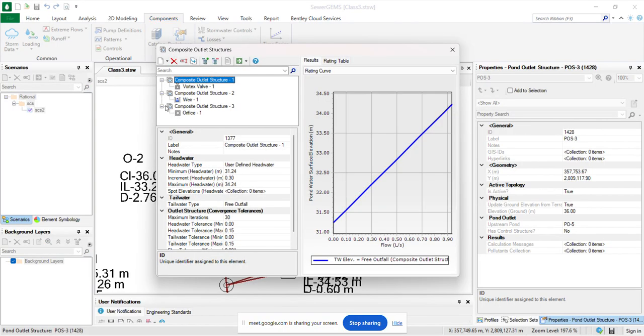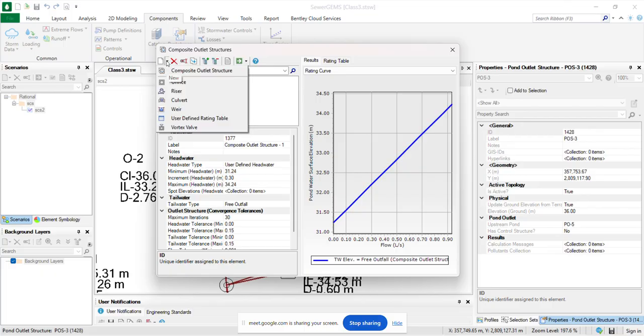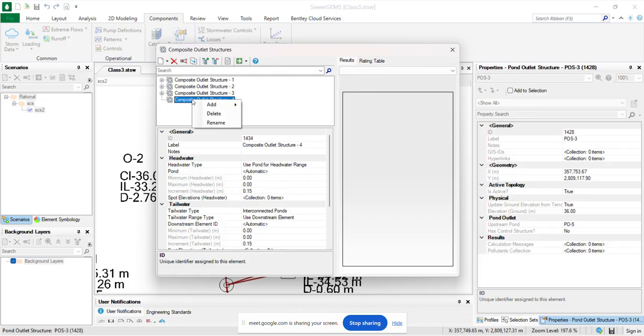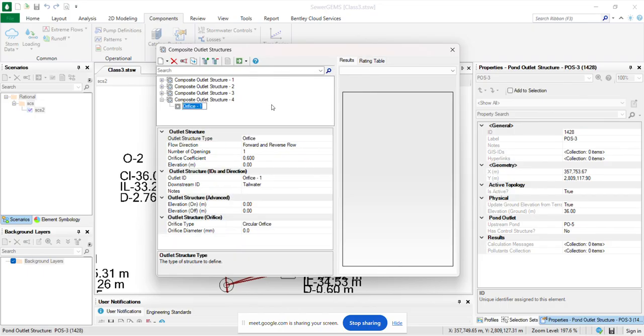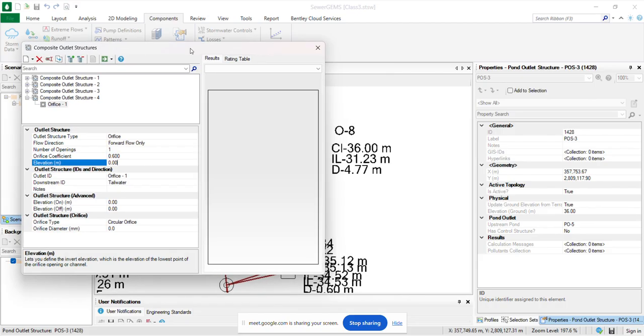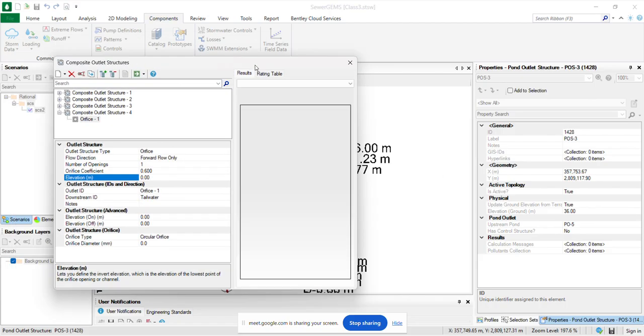Here open new composite outlet structure, make an orifice. So these are the inputs which we give to the orifice. First the type is orifice, then the flow direction, which we need as forward flow only. Then the openings will be 1, the coefficient will be 1, and the elevation will be the bottom elevation of the tank.